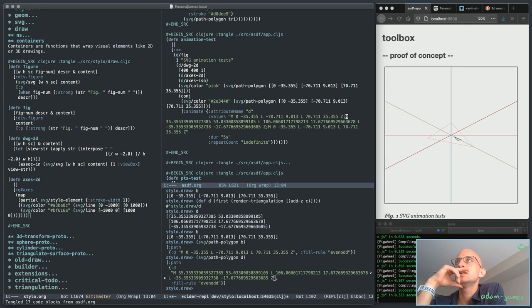So this is an attempt at what I wanted to do: have a thing where I could put an animation on an object and have it subtly go between, like rotate just back and forth a little bit like this, to get a sense of the 3D, just by using default SVG animations. But I don't think it's going to work the way I want it to, judging by how this is tweening.